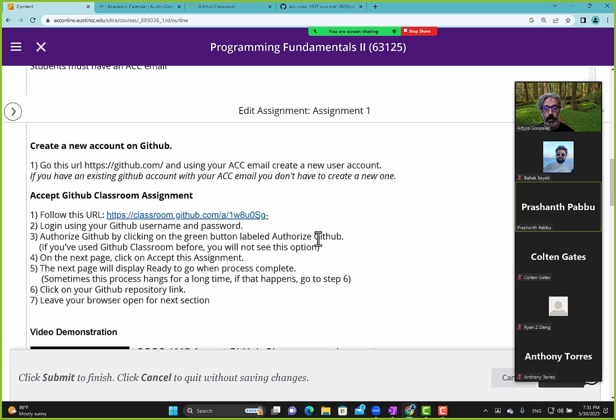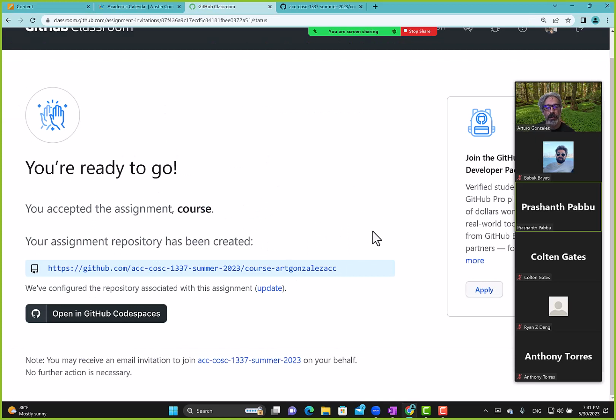All right. Got the URL. Copy it into or open it. Once you open it, it's going to be asking you to grant authorization to GitHub Classroom. Click on that button. And then it'll ask you to accept this assignment in the next page. After you do that, you should see a page that looks similar to this one. You click the green button, it's telling you it's going to take a couple of minutes, wait like 30 seconds, do a refresh. After you do that, you'll see a page like this. All right, cool. We can move on.